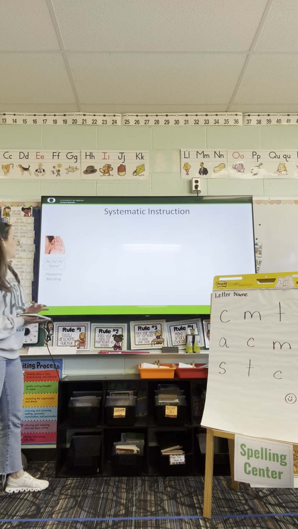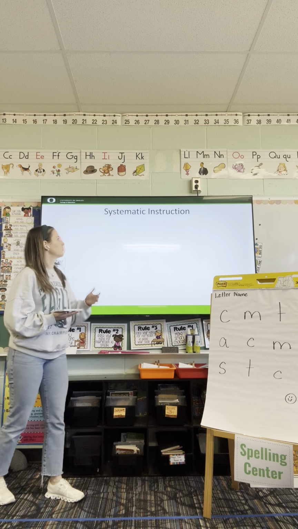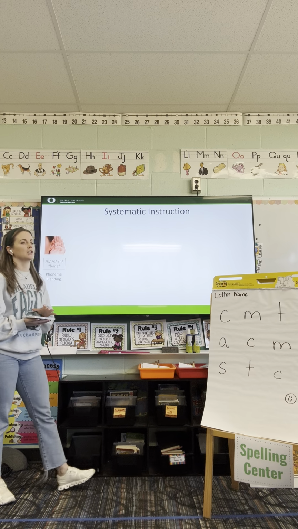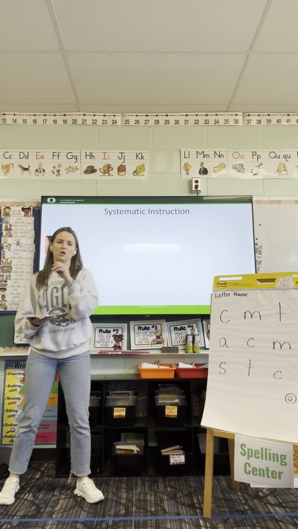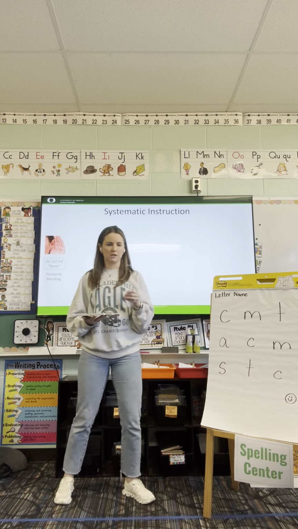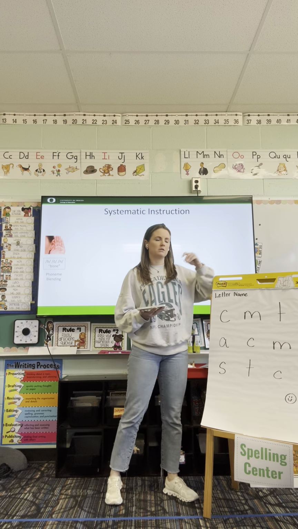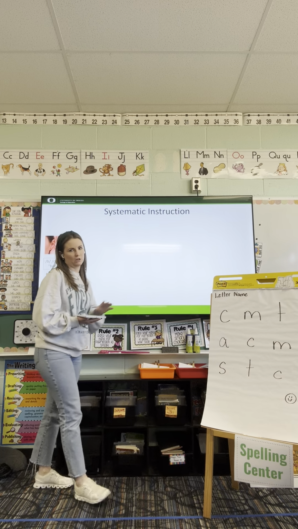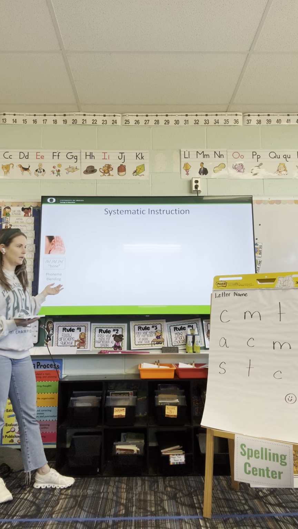So here is our ECRI routine in a nutshell. We're providing that systematic instruction, meaning things are going from easy, we're teaching, we're scaffolding, we're introducing, we're giving times for students to practice with our support, and then we're going to eventually move to increasing difficulty, practicing the skill that we have introduced at the very beginning of the lesson.